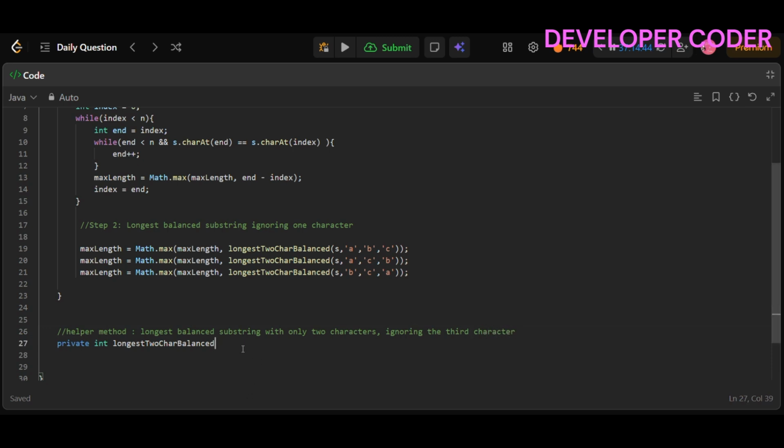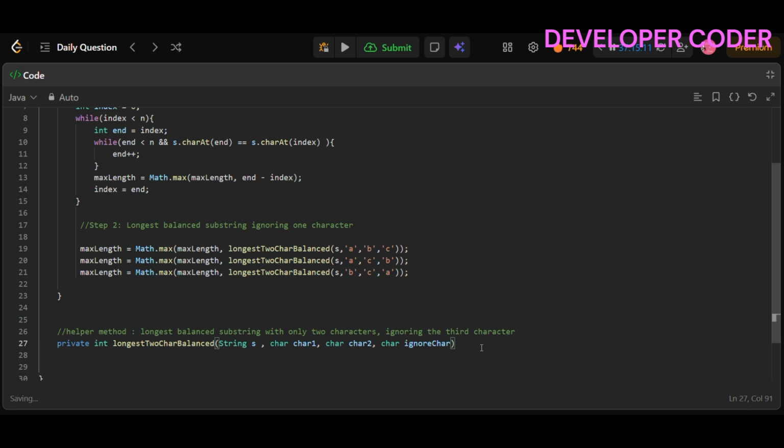So here in this method I will pass string s, and here I will pass the character a, or you can say character char 1, and here character char 2. I'm taking char 1 and char 2, and the character I'm ignoring is at the third position. So I will say ignore char for simplicity.